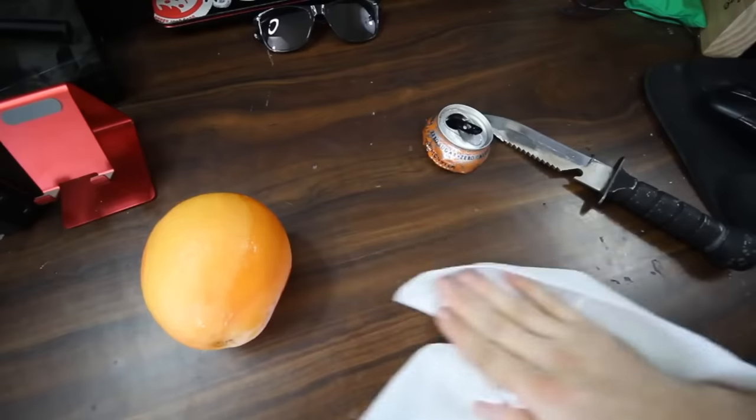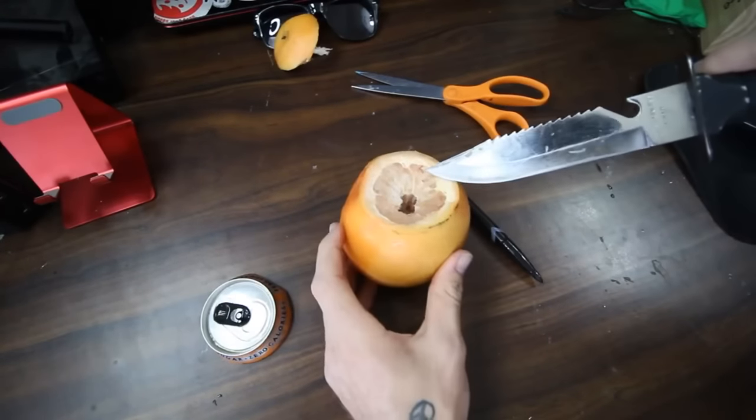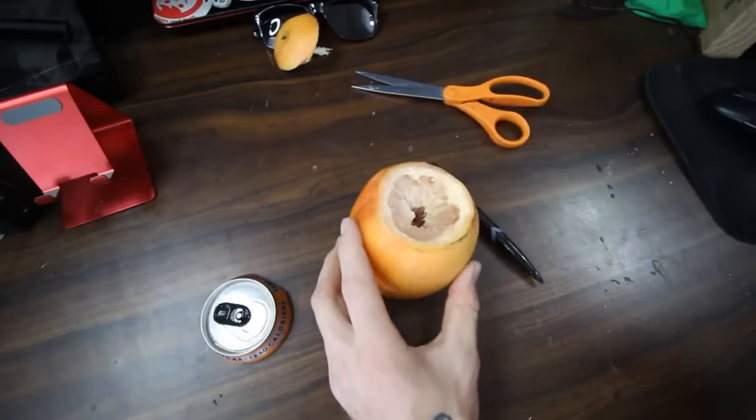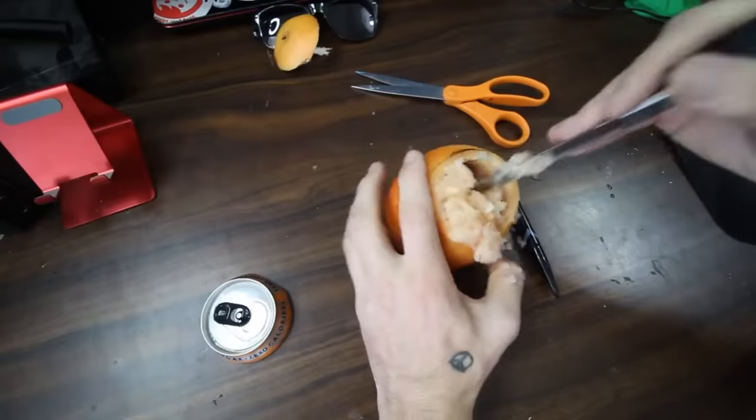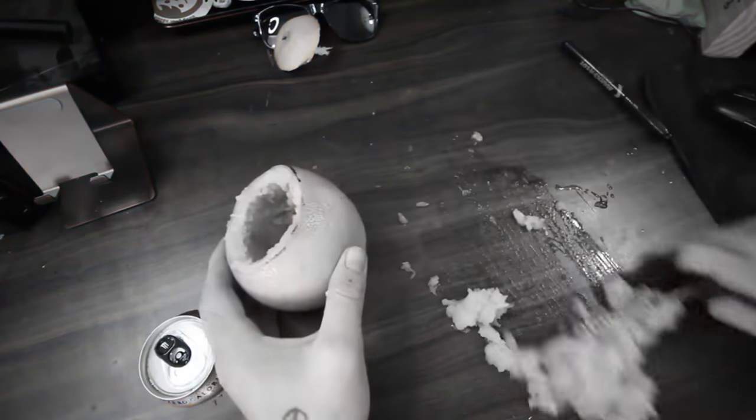Don't need that anymore. It's time for brain surgery, Mr. Grapefruit. Just gotta be really gentle, and this is gonna make such a sticky mess on my desk. Okay, now that we've gutted this pumpkin, it's time for a little cleanup.